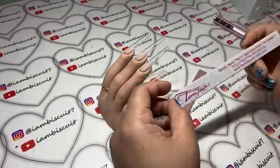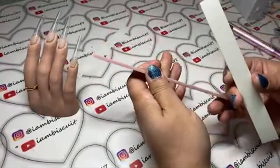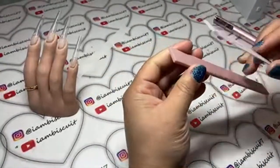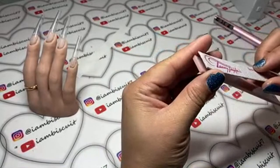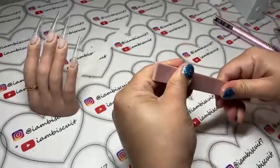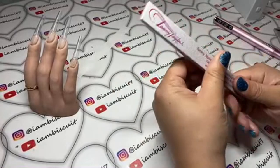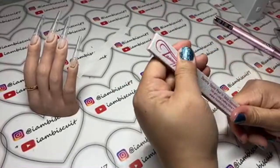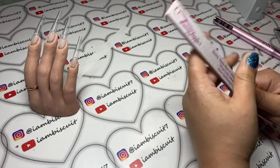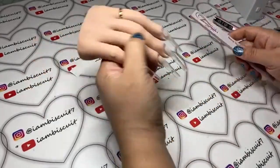So I'm going to be using my Tammy Taylor Peel and Stick file. And peel that off. And we are going to go ahead and just attach. I want to get it as straight as possible before we press down. Okay. Purple, okay. All right. So that is good.